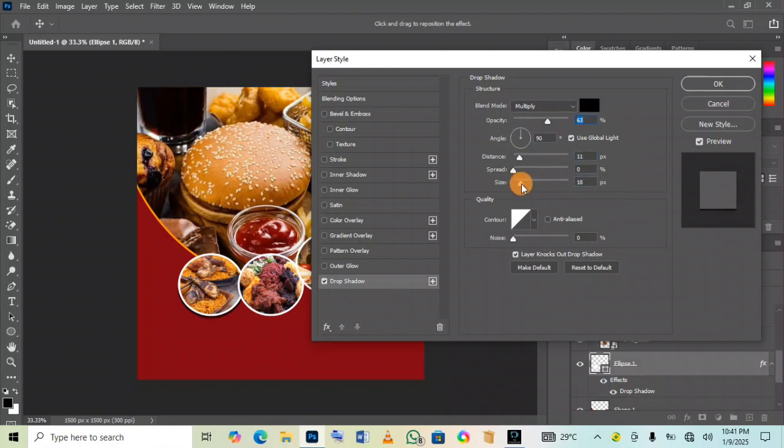Let me increase the size a little bit and add opacity to it. Yeah, so I think it's okay. Let me make it 100 and see. Okay, it's all right. So now my opacity is 100, my distance is 11, and size is 21. So automatically it will go like that.